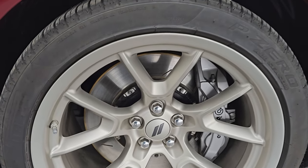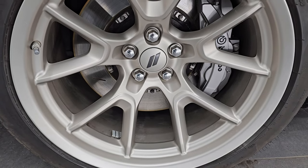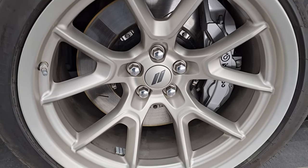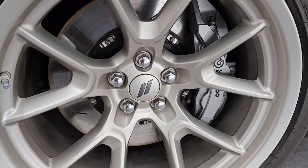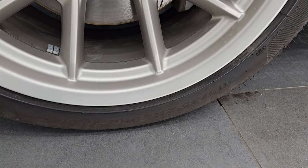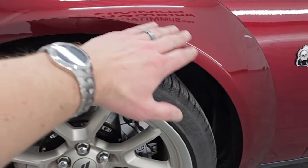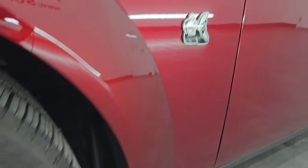Starting off with this 50th anniversary package — these wheels, the color is called Gold School Gold, so instead of Old School, it's Gold School. Really good looking 20 inch wheels. It has the silver Brembo brakes with three-piece slotted rotors. Comes with Pirelli P0 305/35 ZR20 tires — I'd say about half the tread left. The wide body gives you the fender flares, and you also have the SCATPACK logo on there as well.